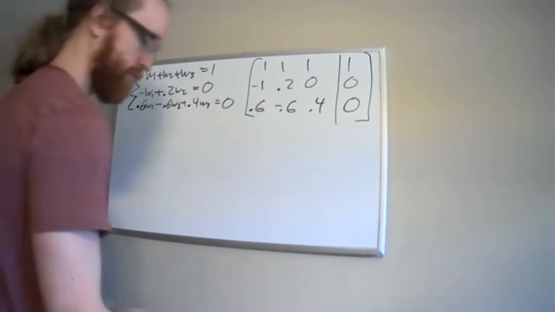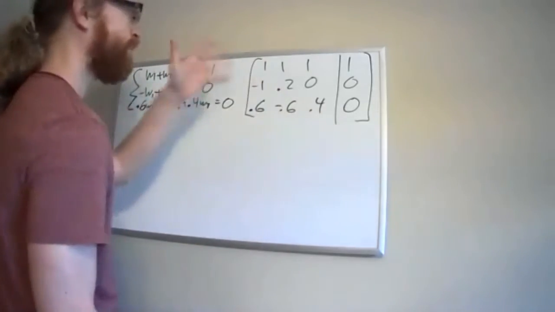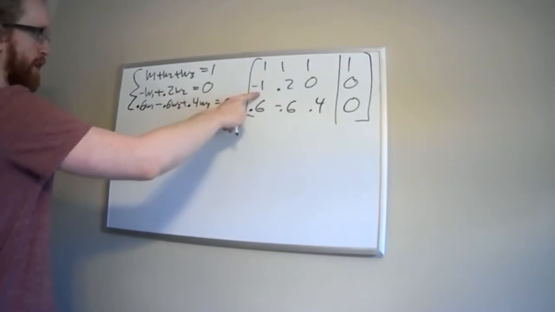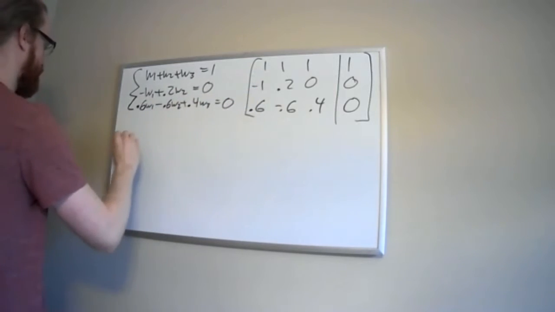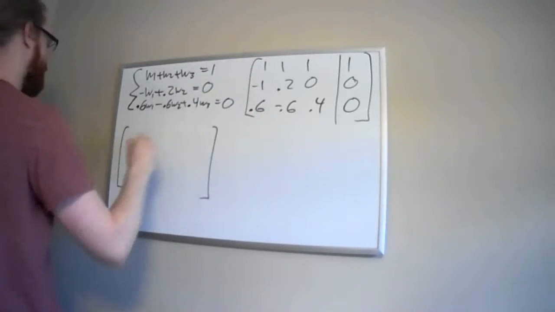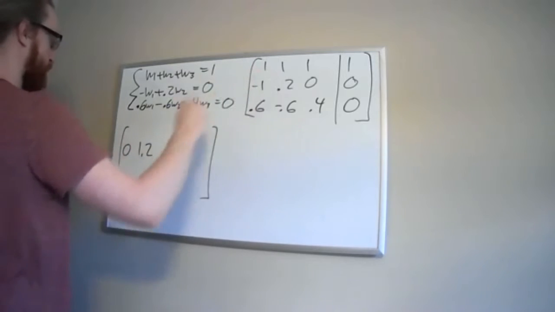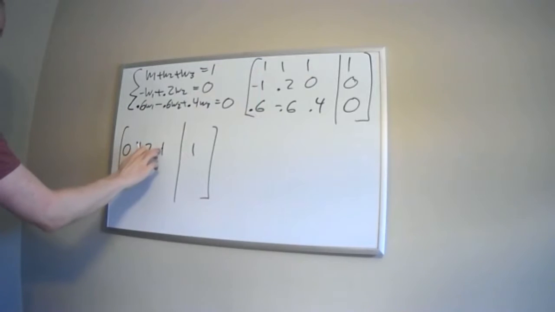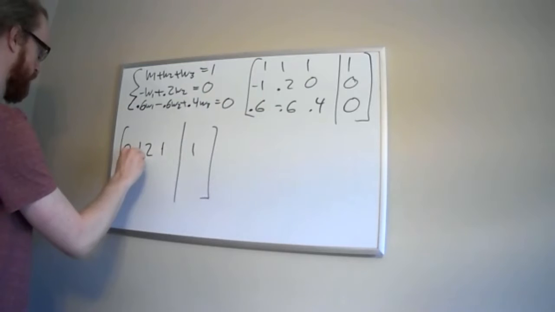I'll go ahead and walk through it because maybe it's been a while since we've done one of these, and also it's just good to see this process in full. So let's go ahead and reduce. I need a 0 here. I already have a 1, so I'm just going to add this row to kill this -1. And so let's add 1 times the first row down here. So I'm going to get 0. 1 plus 0.2 is 1.2. 1 plus 0 is 1. 1 plus 0 is 1. And to save myself some writing, I am now also going to, this is 1.2.